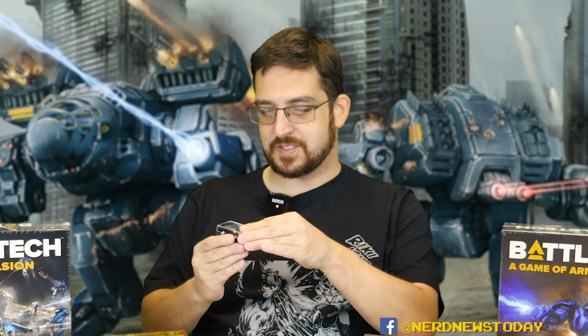We have a few other little souvenirs as part of the Kickstarter set as well. This is the Dagger Star keychain, and I've got a Clan Jade Falcon enamel pin. Pin's really nice. I didn't expect it to actually be in a hard case. That's nice, keeps it nice and protected, and it looks really good in there.